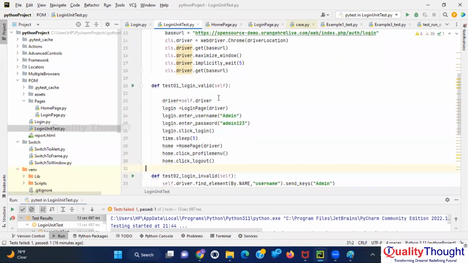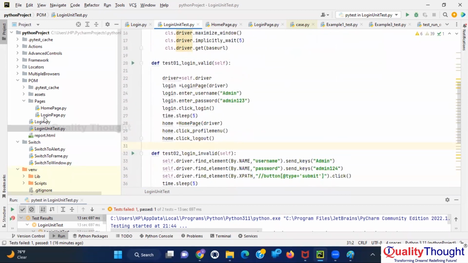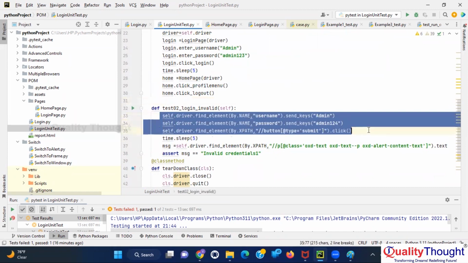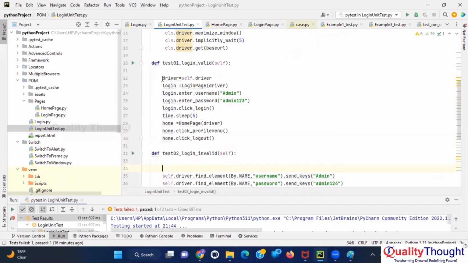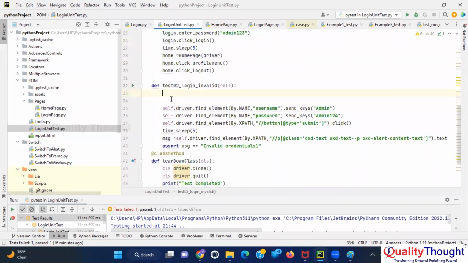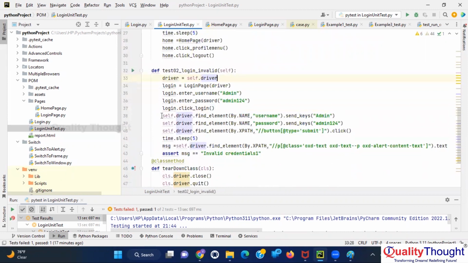You are creating the web elements in your page class, in a separate class. So it will be very easy. So I can replace these three things, right? Username, password, and these three values. Similarly, what I need to do, I need to create like this. This is the code I have to copy. You are maintaining your code very well. So instead of admin, I'll write 1, 2, 3, 4, and remove this.